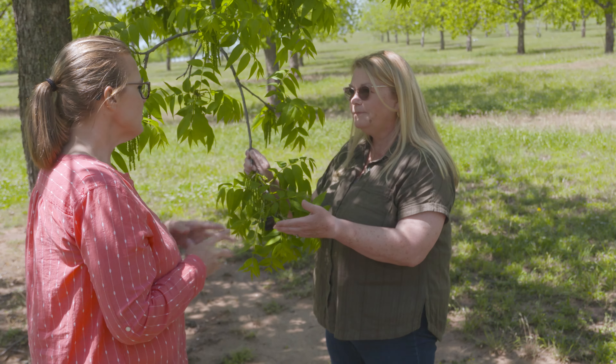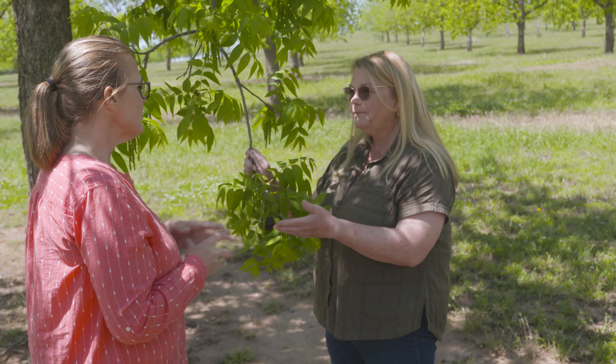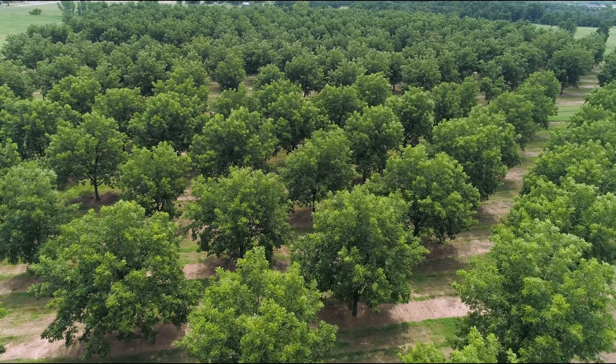Is this more important on cultivars? Because cultivars are genetically all the same — if you get one particular cultivar, the next one over is exactly the same. That's right. When we're laying out an orchard in a commercial setting, we want to have about every fourth row as a pollinator. We want to make sure that we're setting that up properly during planting, and also think way down the road when we're thinning the orchard so we're not removing all the pollinators in year 20 or so. Initially an orchard is over-planted, but as those trees grow, you have to go out and thin them. In a native grove, each native tree is genetically different, so you're going to have good pollination — they're going to be protandrous and protogynous in that same area. So that's one of the benefits of having a native tree over a cultivar.